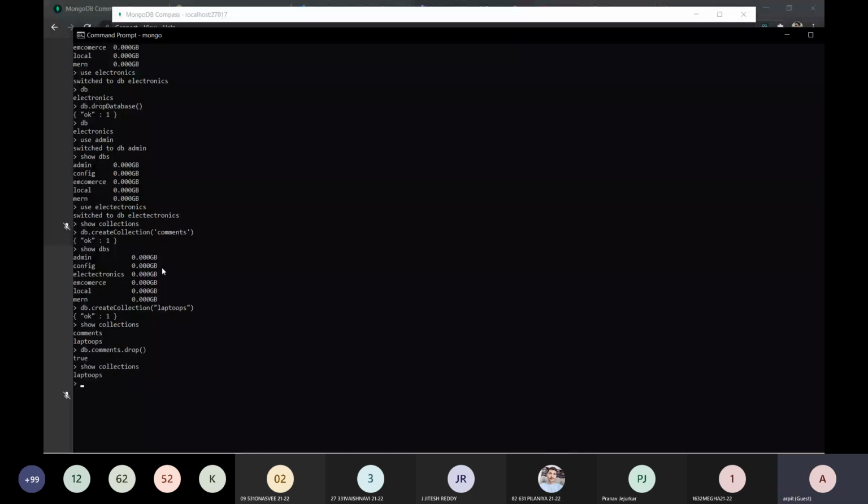That's great. Now let's put some items inside it. Let's see how we can put items inside it. For that, we have to say db dot the name of the collection, let's say laptop. Then we have to put the name of the command, which is insert. Inside the insert we need to pass an object, because MongoDB stores the data based on objects. That will be a task: you guys have to find out why it does that. It's a very interesting thing to know about.